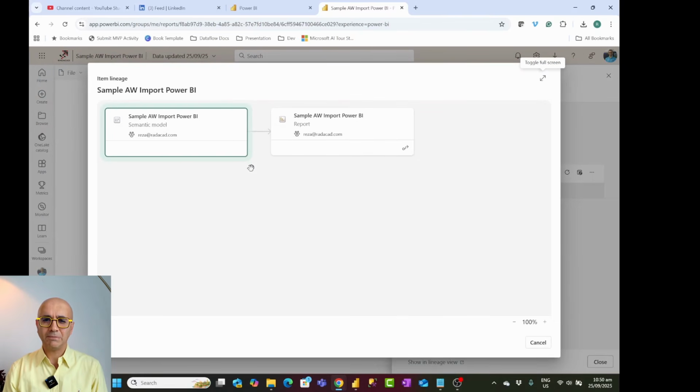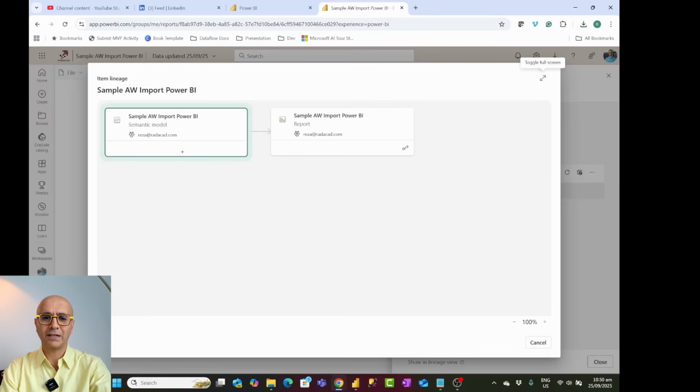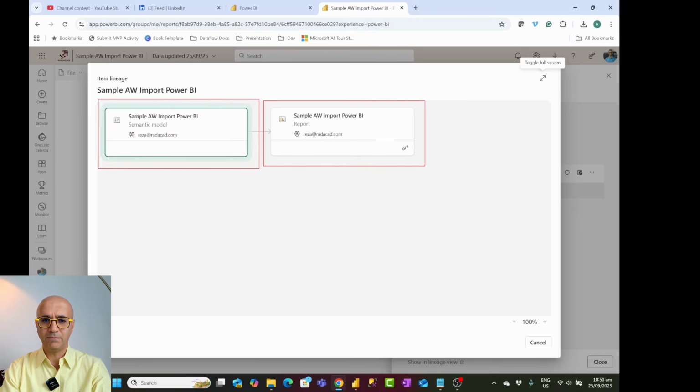This is a really important concept to understand, that we have these two separate items, because when you build that solution in Power BI Desktop, you just have one file. Like that Power BI Desktop solution that I built, I just had one PBIX file. But in reality, I have two objects. I have one report and I have something that we call a semantic model. This used to be called dataset, Power BI dataset. Nowadays, this is called Power BI semantic model.